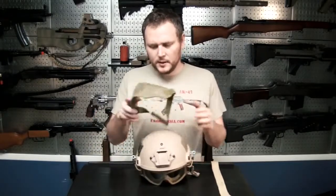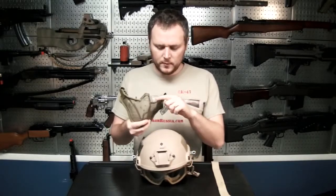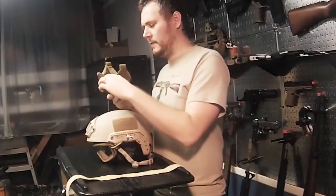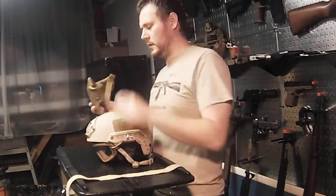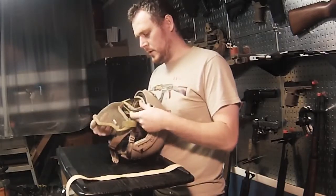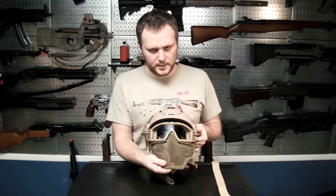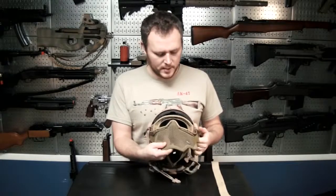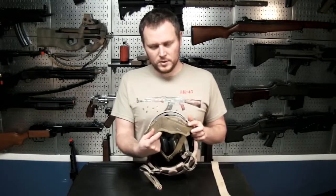The one part I'm still kind of figuring out is the mesh mask. I have made some adjustments to it. I cut it right around the nose bridge here and folded this soft padded part forward on left and right, and left the nose as is. But what that does is when it hooks up with the goggles, it kind of makes a shelf for them to lay on, so you get nice, even, consistent alignment every time. I'll put this on and you can see how it looks so far, and then I'll finish it up and you'll see the finished product.